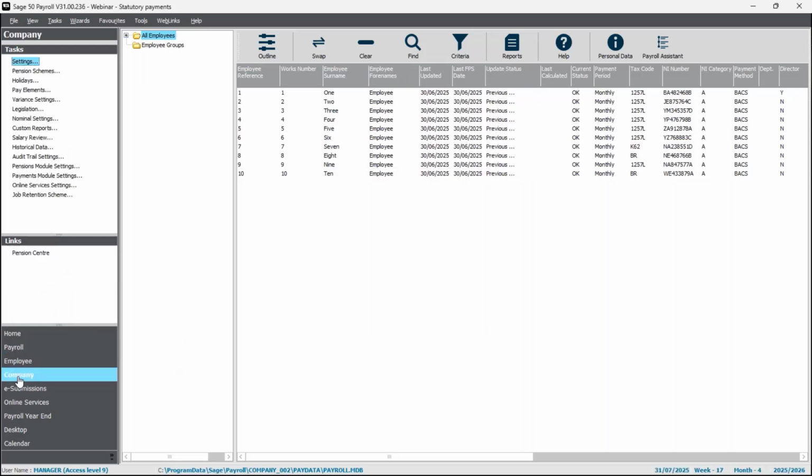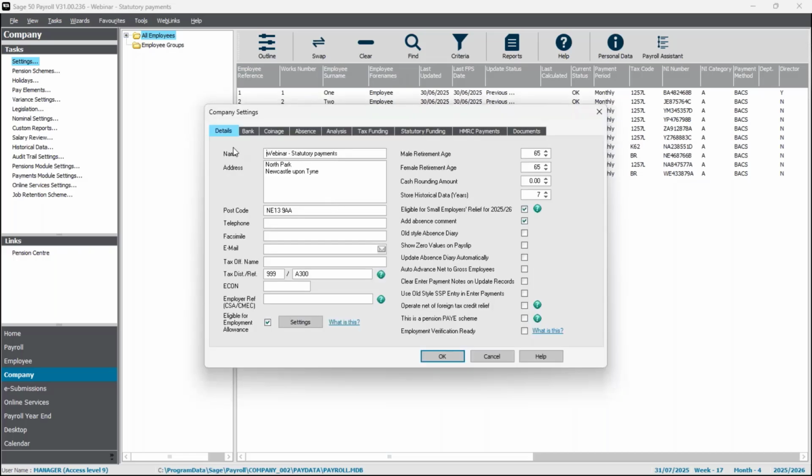And then if you go to company and settings, on the settings tab, or on the details tab, you've got a tick box on the right hand side, just at the top here, that you would need to tick if you're eligible for small employers relief. So I already did this check at the start of the tax year, and I've already been in and ticked this box.